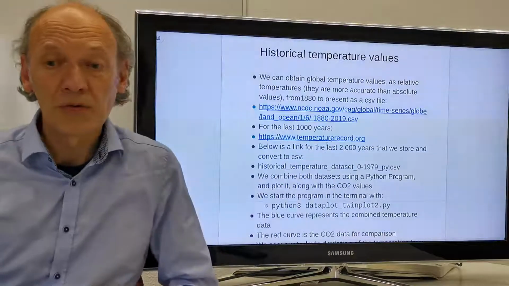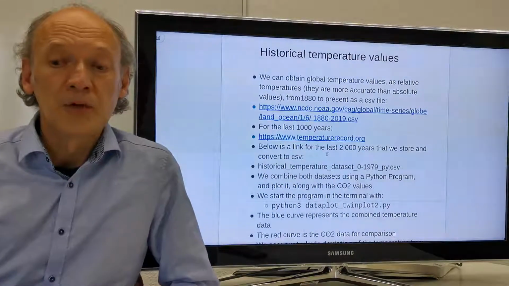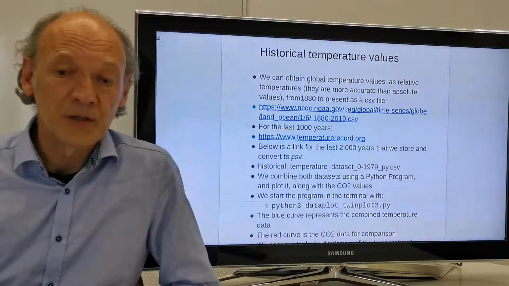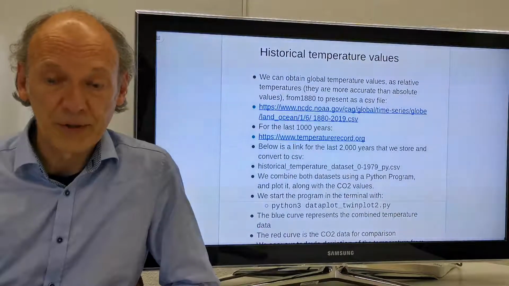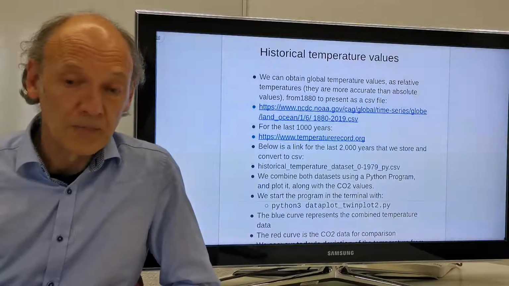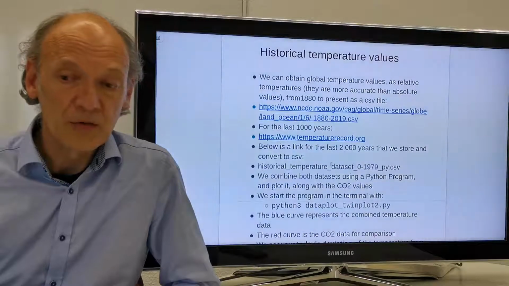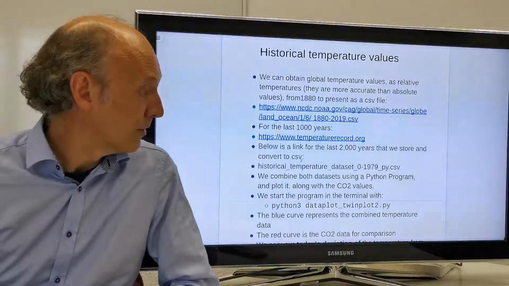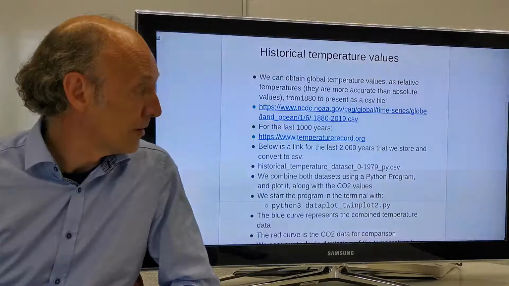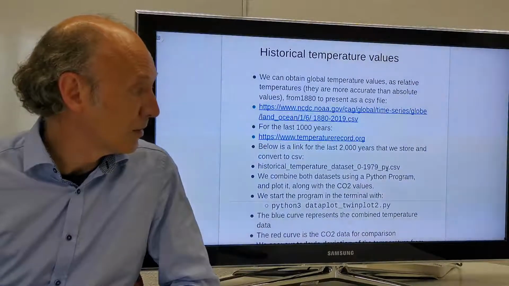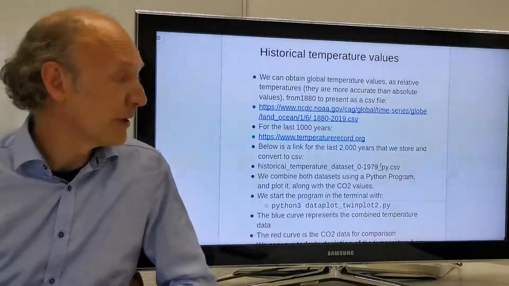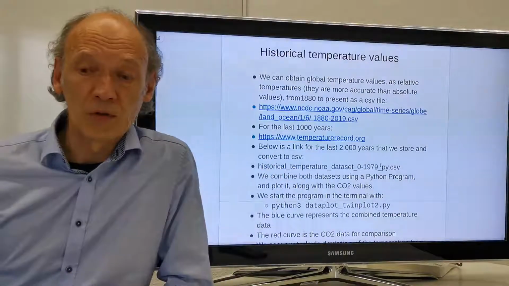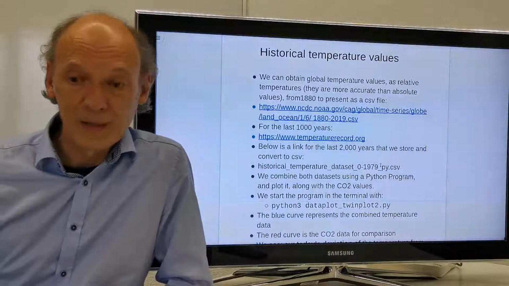When you scroll down in this link a little bit, you have to search a little bit, and then you will find a comma-separated variable file, which I modified a little to make it readable for Python. So here I made this file, _py.csv, and this file I also put in the link to this video so that you can download it and play around with it.